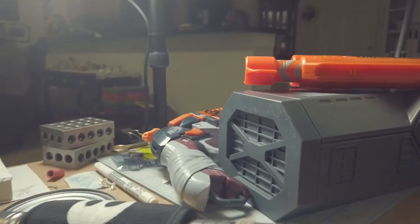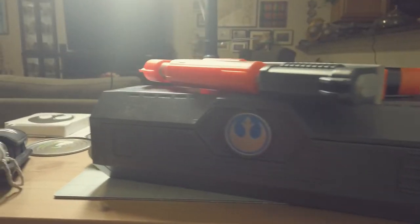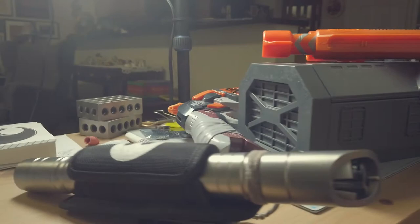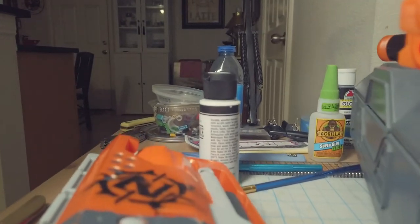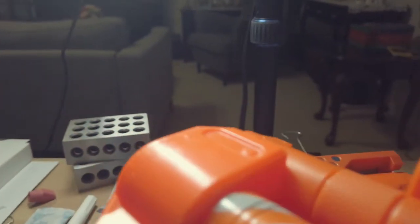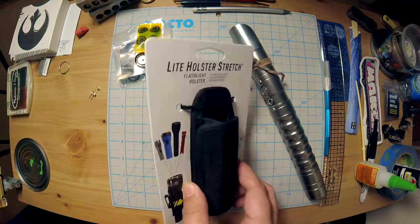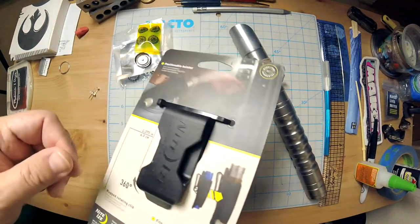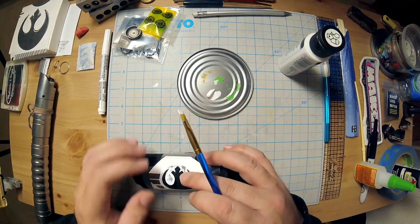My point is that a lot of my projects are on hold because they're all ready to be sprayed. I do all of my spraying out of my garage and I can't do that when it's 20 degrees and freezing rain because everything's going to be bad. So I'm going to have to put some projects on hold and do some inside stuff. Let's do some inside projects — I've got a bunch of blasters that I want to do and I've got a lightsaber case that I want to do.